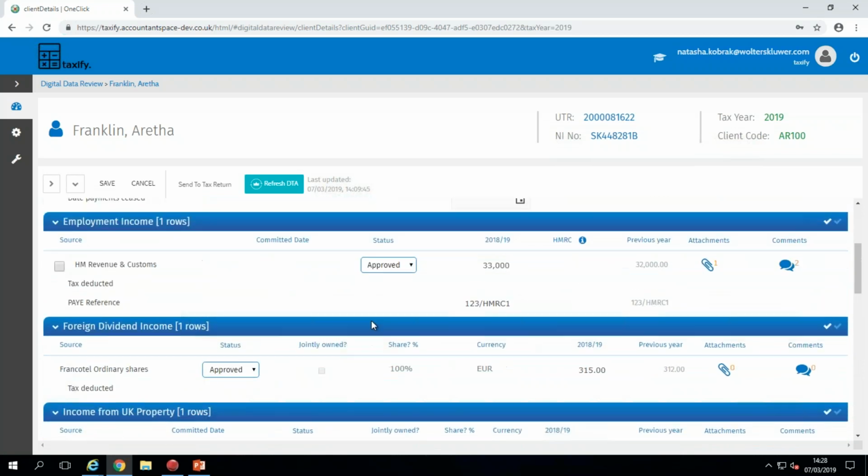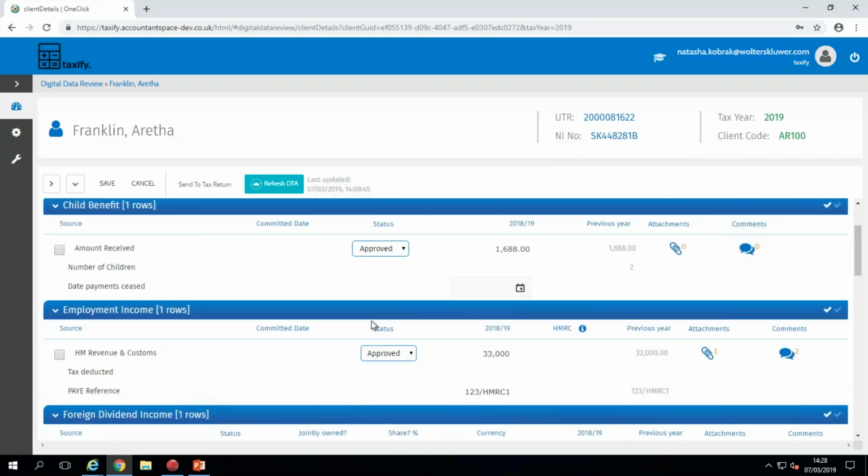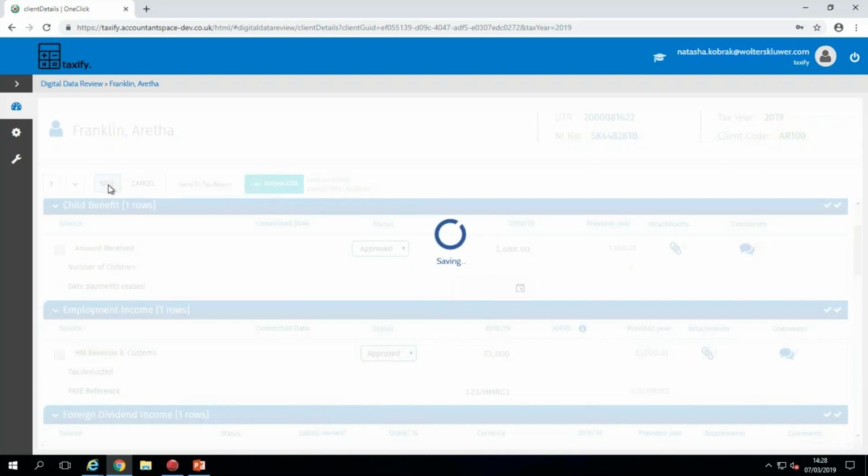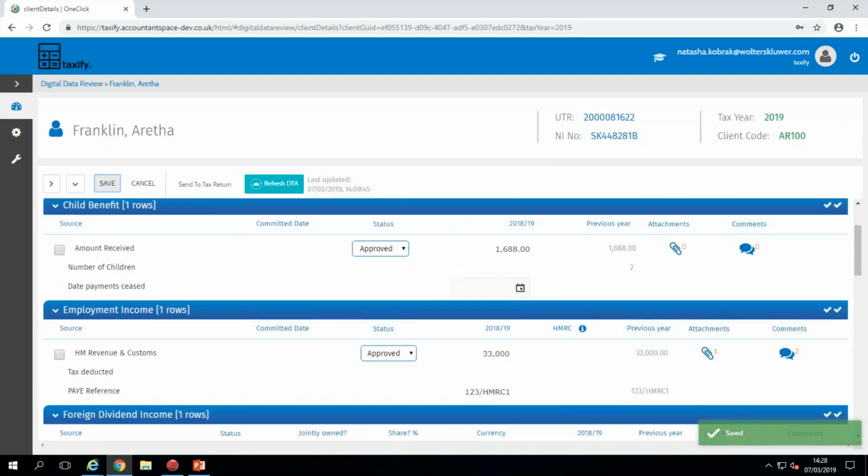And what I'm going to do at this point is show one of the big things that we've been working on recently. A lot of people who've been using our digital tax account information that we hold in OneClick will be familiar with the concept of being able to push that DTA information down into a client's tax return. And what we've done in our data collection processes is something very, very similar.